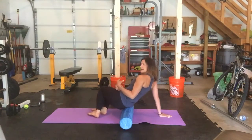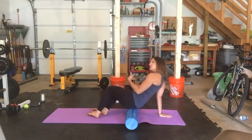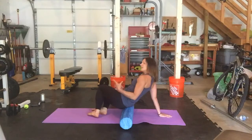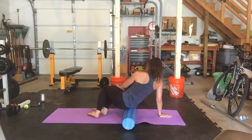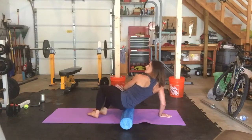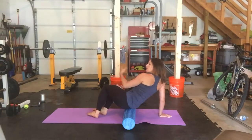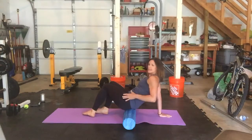So a lot of this, you guys, as you go through and you start rolling your body, you're going to kind of feel where it is tense and where it's not. And you're going to get really, really good at it. And it's good to maybe just change. Maybe I'm going to lean forward a little bit here. Change the angle by which you're rolling. All right. So let's go ahead and stay on this side.